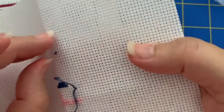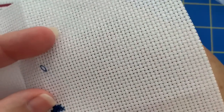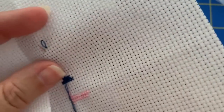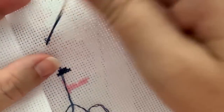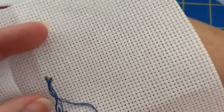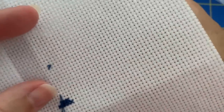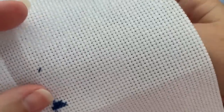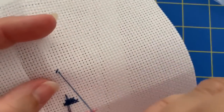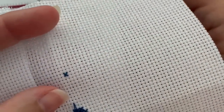Oops, pulled it a little bit too far through. So I have my loop up there on the top, come up on the bottom, put my needle up through that loop, and there it's caught. Now I'm going to go back down through the upper right hole and pull that loop down through to the back of the fabric. Complete the stitch.